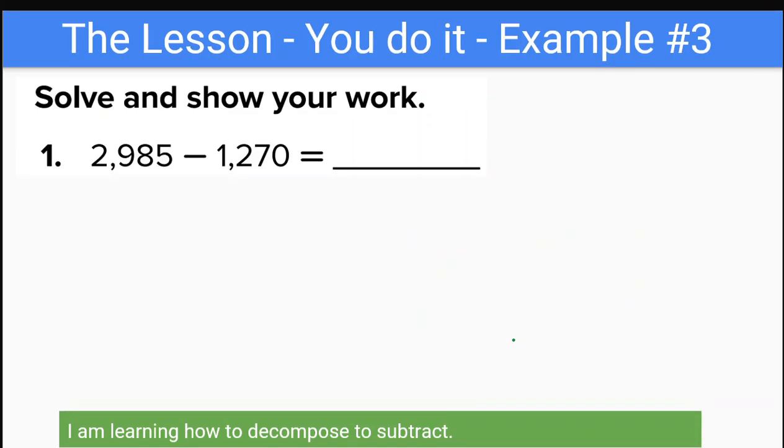Okay? Here's another one right here. Let's take a look at it. You can do it however you like. Okay? It's up to you. But I'll do it, once again, like they did it in the book. And if you want to do it a different way, that's fine.